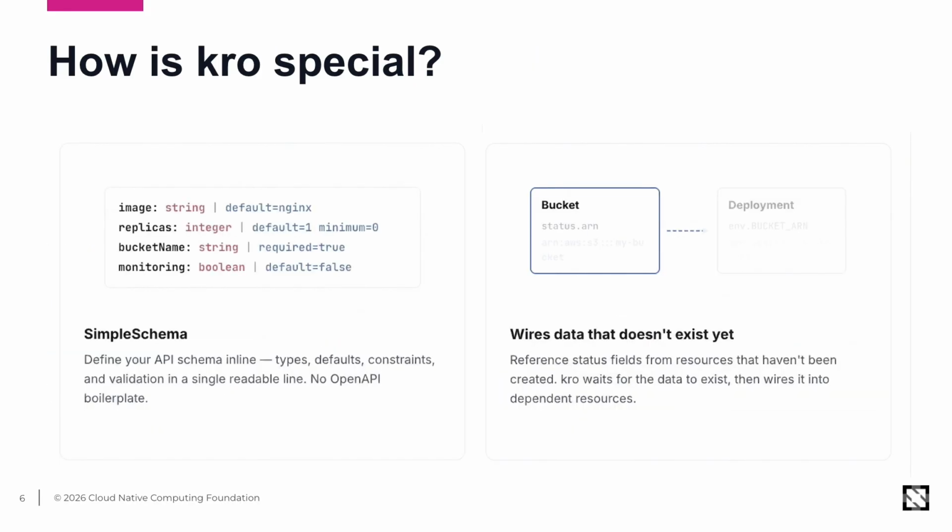Now, how is Kro special? There are a few caveats to Kro in general that you maybe are not used to. The first one is simple schema. What is simple schema? Simple schema is basically an easier version of OpenAPI schemas that we have written specifically so that it's much easier to define your schemas in an RGD. It is a very simple syntax that translates directly to OpenAPI schemas, but is much nicer to read as a human, so it's much nicer to maintain and to operate with. You can see that there are many equivalents, and it's really nothing special to anyone who has ever worked with it. It's just a much smaller syntax set so that it's more condensed.